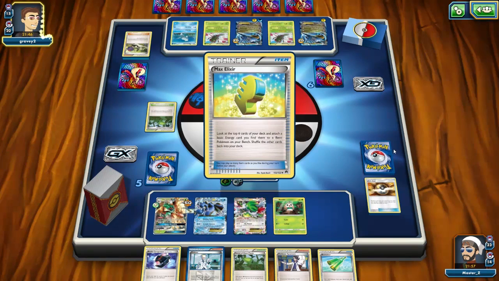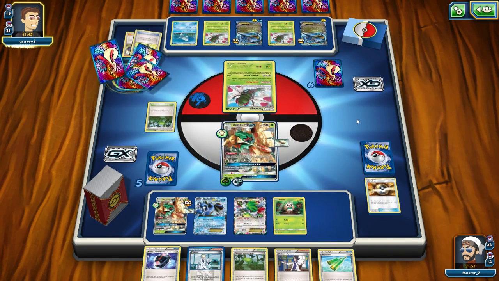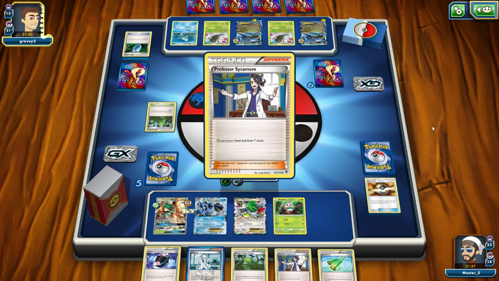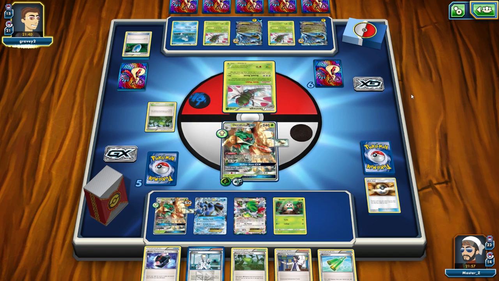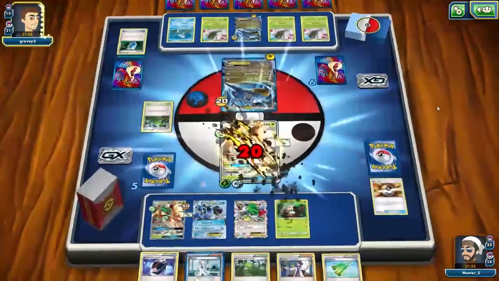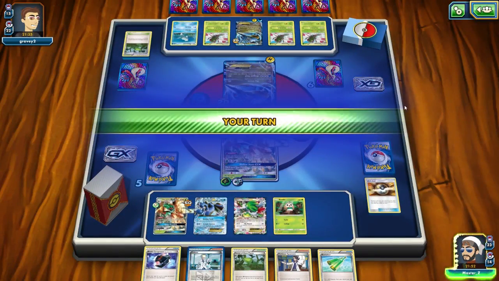And he ends me down to 5. This is actually a pretty good hand. I think I can Battle Compressor, Dartrix, and Decidueye out of the deck and then use Revitalizer to get those back. So kind of a gimmicky play, and I like that. Battle Compressor is really versatile in this deck.